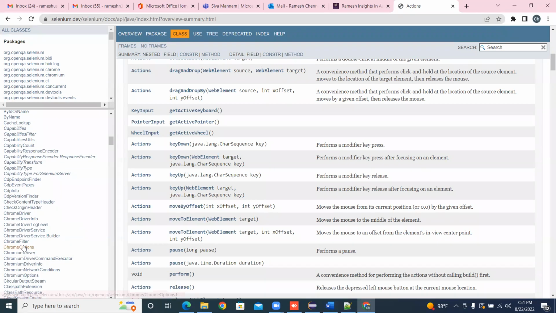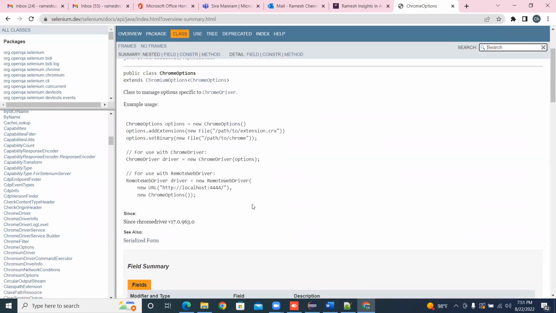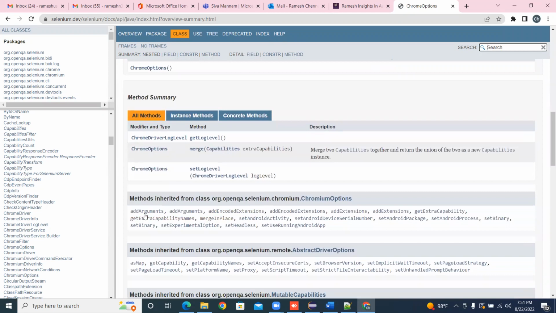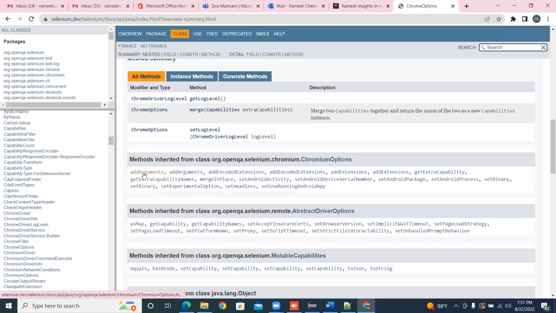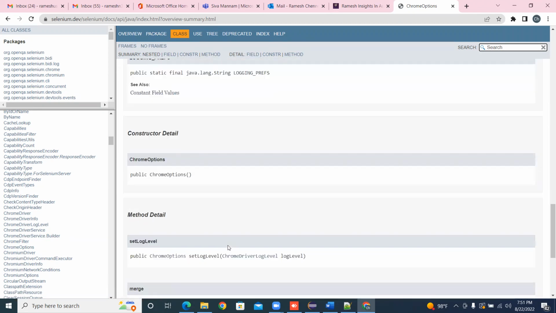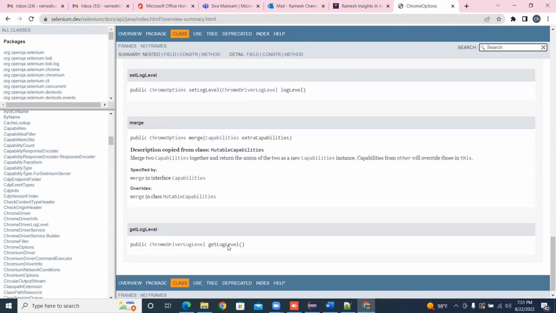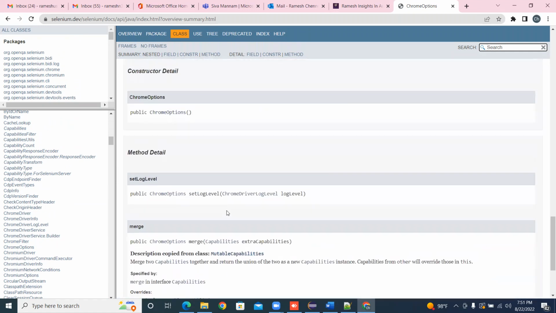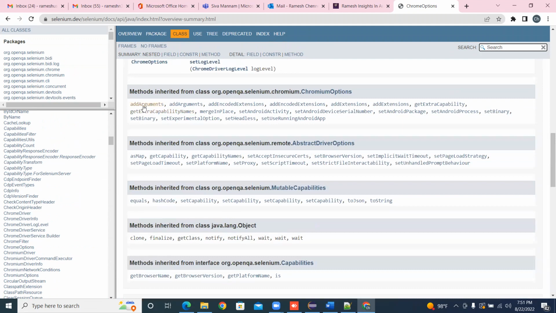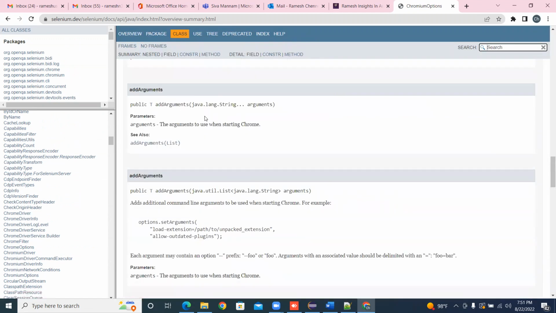ChromeOptions. See, the addArguments method. The addArguments method will help you. There are a lot of methods here in addArguments. See, addArguments with optional arguments.